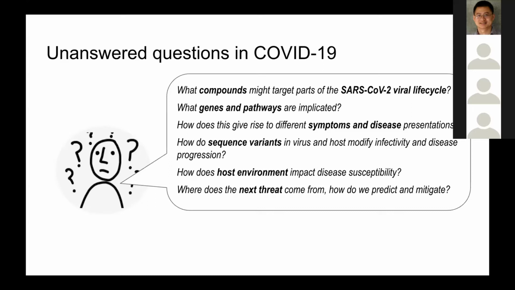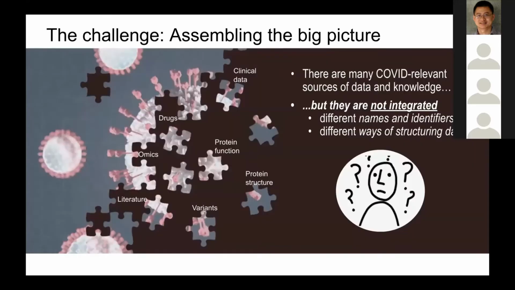How does the environment affect both disease susceptibility and progress? And maybe even future-focused questions about where the next threat comes from? But, as we all know, many of the challenges here involve the fact that a lot of the data we need is siloed in different databases. So part of the challenge is really taking what we might look at as a jigsaw puzzle that has been strewn all over the floor and trying to put the pieces together to build an integrated picture of all of the different aspects of SARS-CoV-2, both its molecular and physiological aspects, together with clinical and other aspects of the disease.